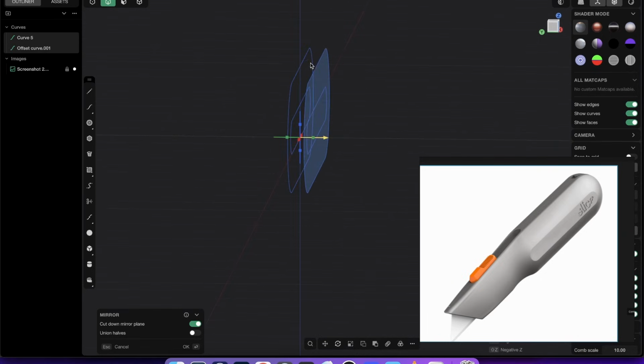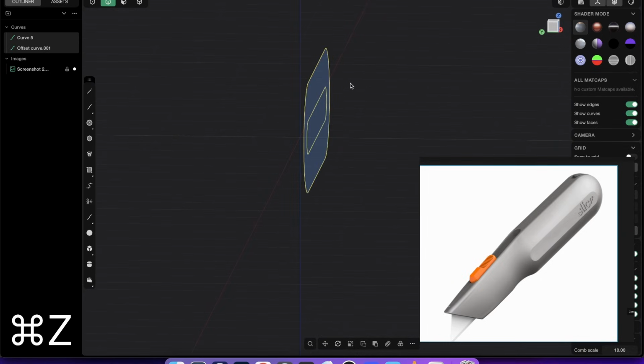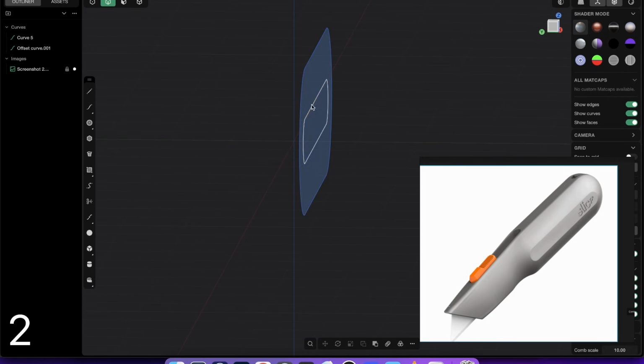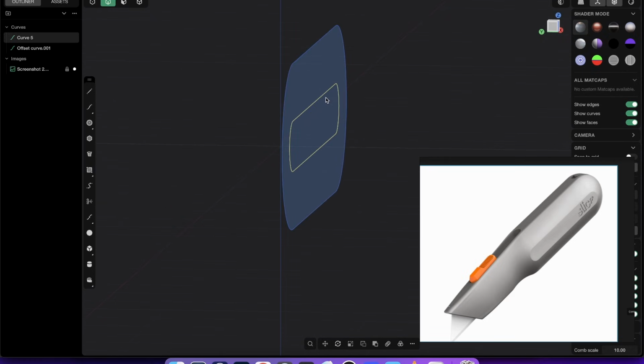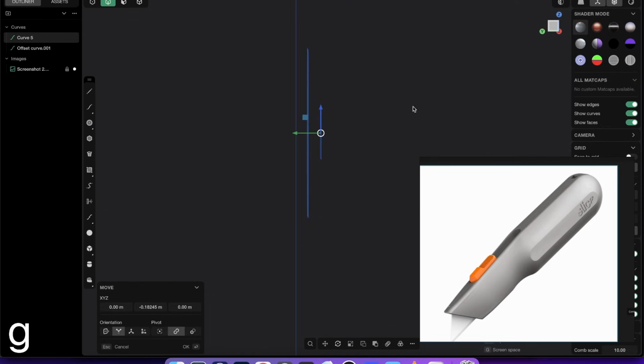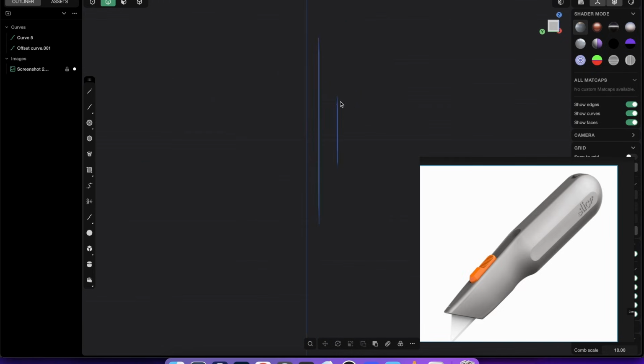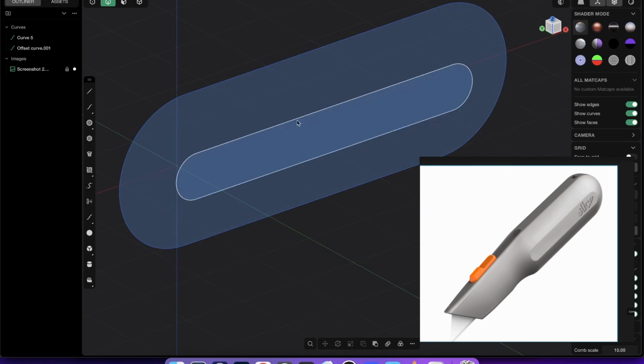So I can just see if the proportions are more or less right. That looks good. And now I only select this inner circle shape here, and with G, bring it also a little bit out, because you see this is obviously a little bit more on the outside. And so something like that should be fine, I think.